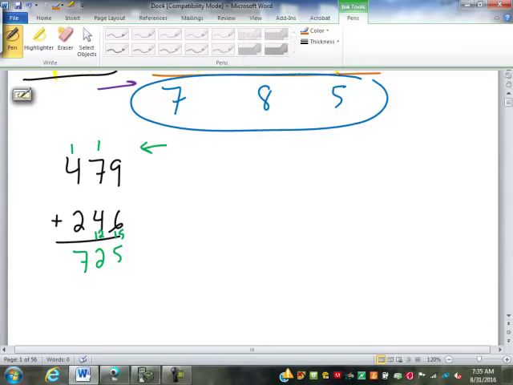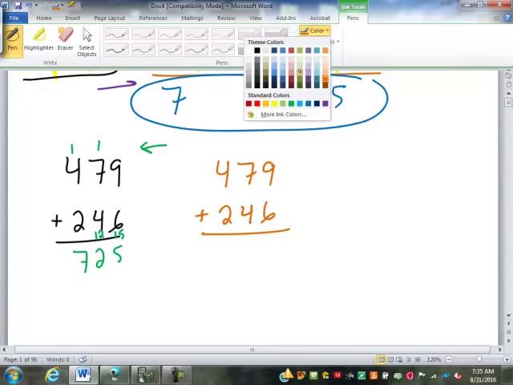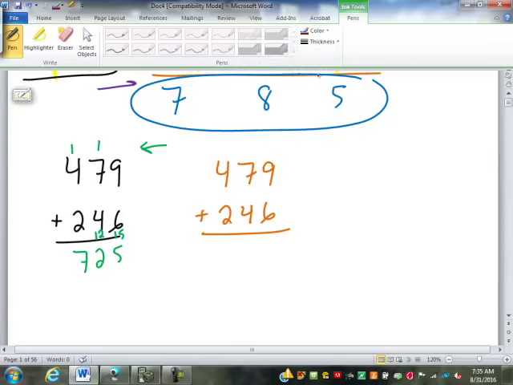So that process of carrying like that is why we start on the right and work our way back to the left. But believe it or not, it's a relatively new process. By relatively new, I mean like 150 to 200 years old. Before that was developed, one possible way of adding these numbers would look like this. If you're taking notes, you don't have to write this down. You don't have to remember this. I'm never going to force you to do it this way. And I'll explain why I'm showing you this in just a minute.